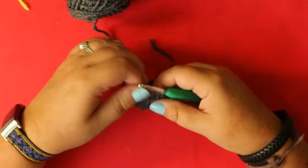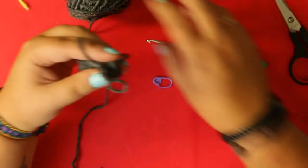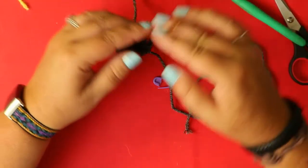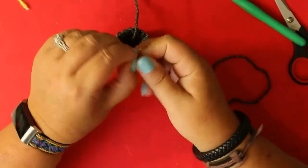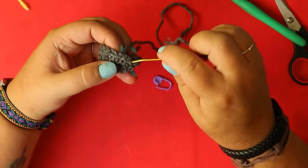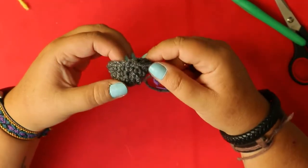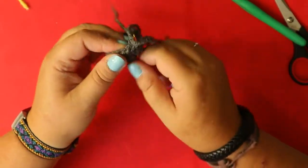So that's it. You can fasten off. I need a sewing tail. So, to make this look even, since we work in a spiral, you kind of gotta make things look a little more evener. So go into this next stitch, and then you're gonna come down and go through the front loop of that stitch and pull. So that makes things look a lot better, and that just looks like a stitch. So we're gonna scooch from here down to the bottom where we need to sew from.